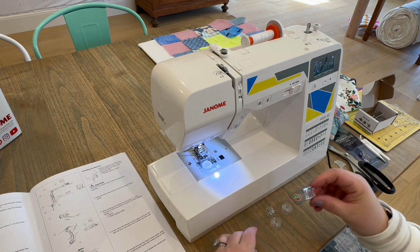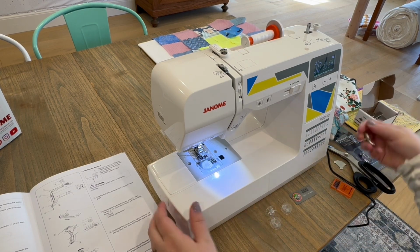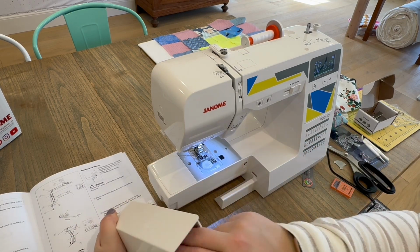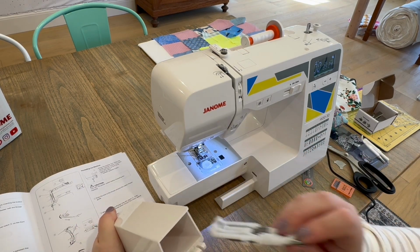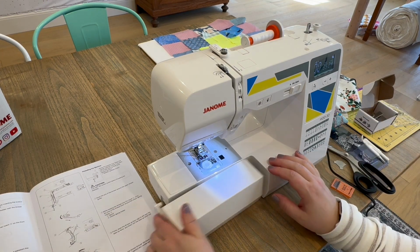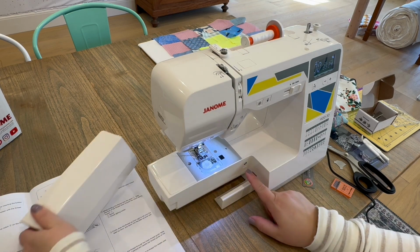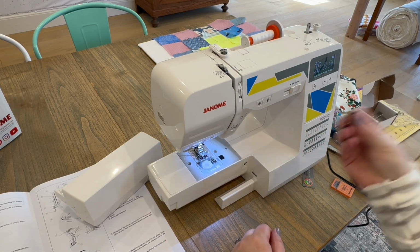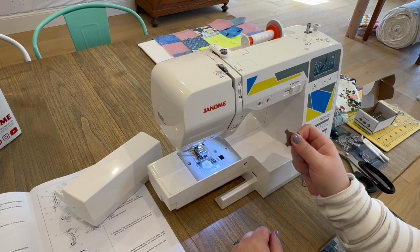I'm going to move these guys to the side. This machine also comes with a button foot, and this is a good little slot where you can put some of those extra supplies, and it slides back on. This is also a good spot to notice on this machine. This is where you turn your feed dogs up and down with your screwdriver tool.